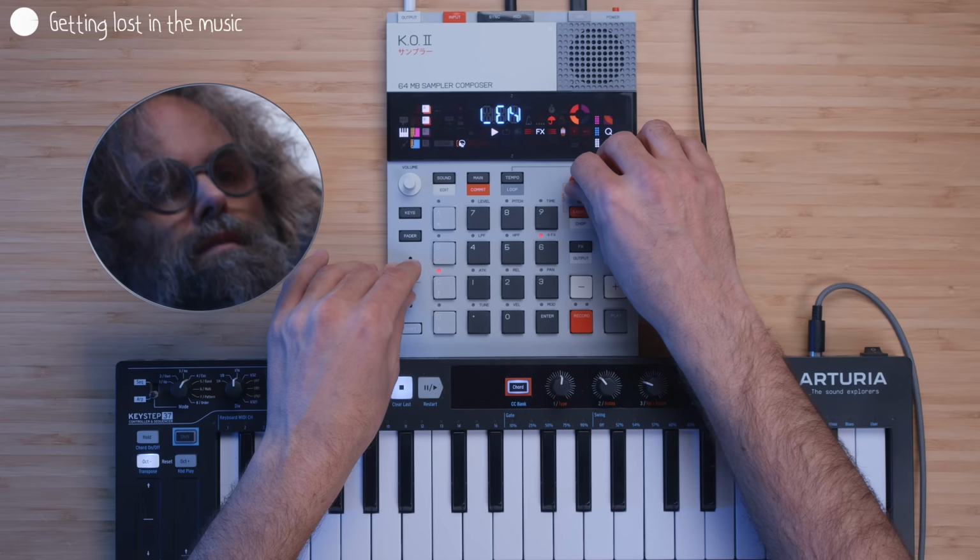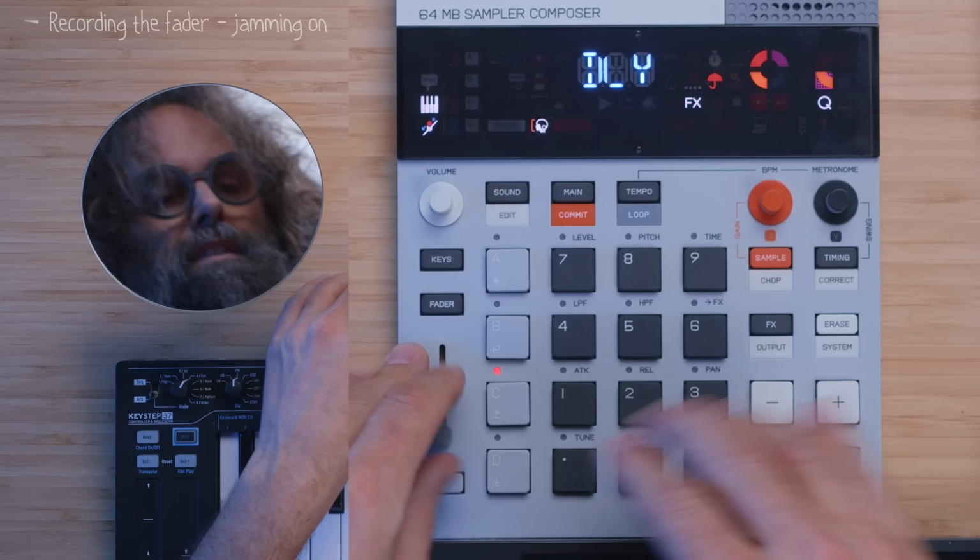So how about recording this? We can actually record this fader. Let's do it.